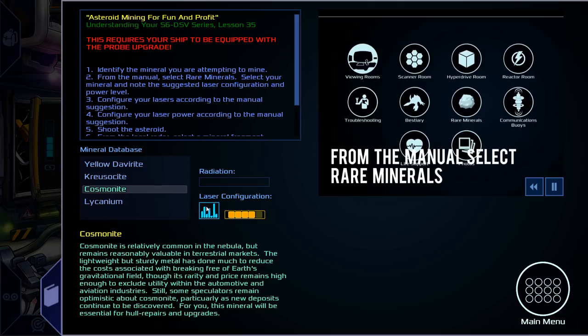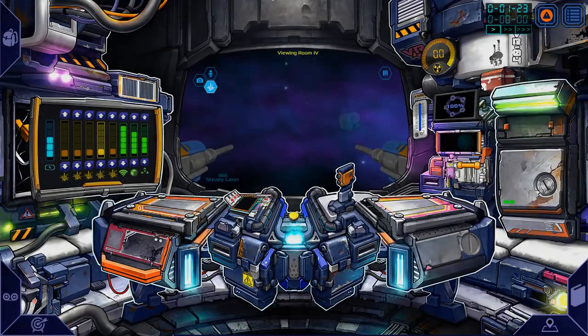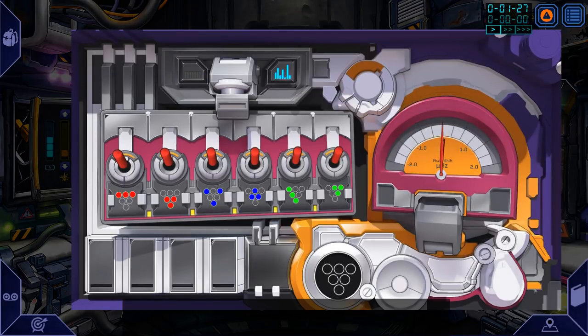Laser configuration is 1, 2, 3, 4 strength, and that kind of laser. So let's have a look under here. That's the kind of laser we need.